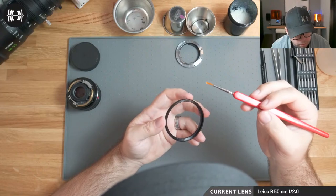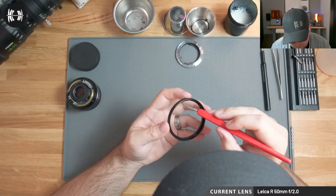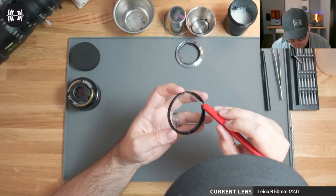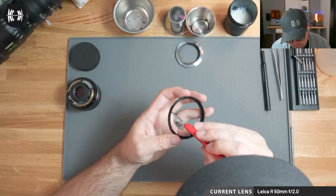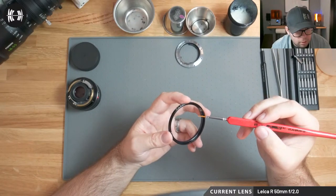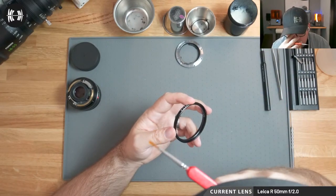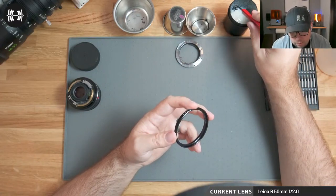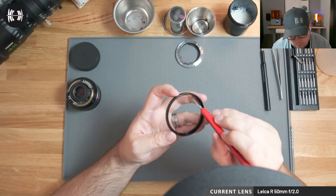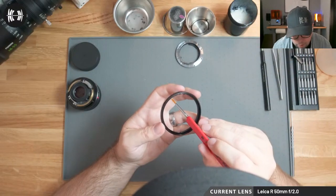Sigma body is a hunk of metal. It's light, though. I mean, yeah, it's a little brick, but it's not heavy at all. C70 has the same issue. No EVF. Oh, I didn't even think about it. No, but it has the monitor. So you could, and then I don't think that monitor is a touchscreen. You've got buttons everywhere, so you could put a loop on that monitor and not have to worry about it.